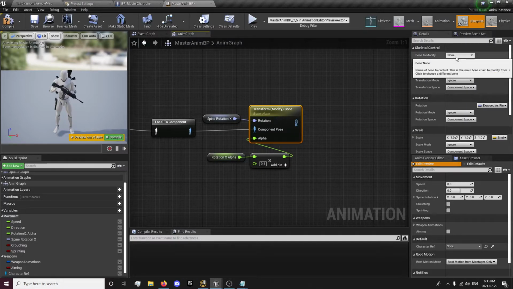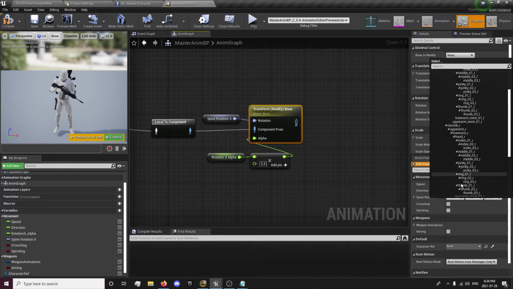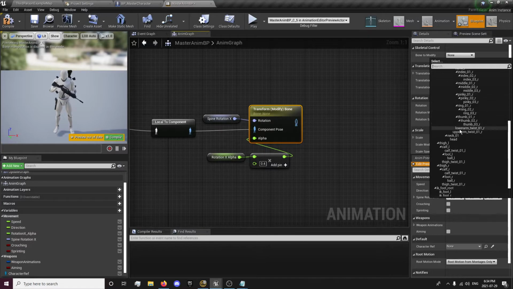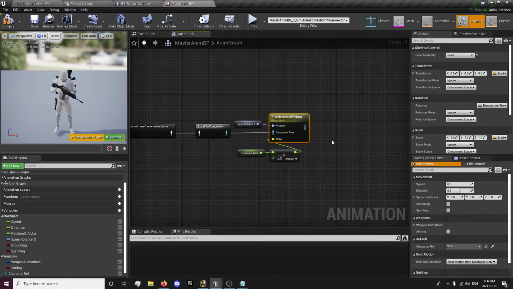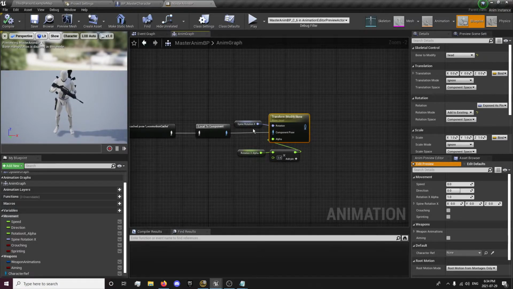And the bone we're going to transform here will be the head. And for the rotation, we will add the rotation values to the currently existing rotation of the component space.